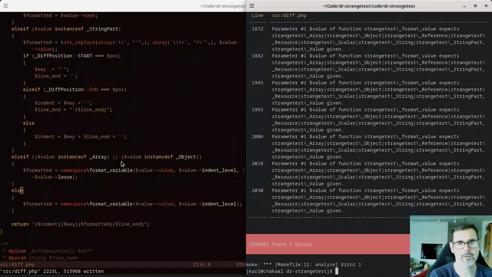PHPStan is still not going to be happy with me because I guess it's not assuming that a value is any of the specific, could be more than the specific things I made it.